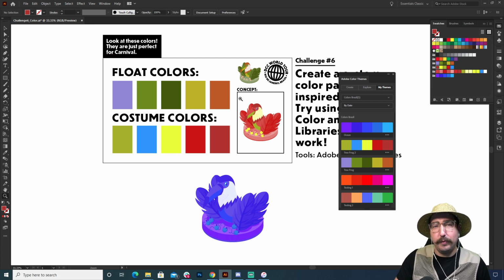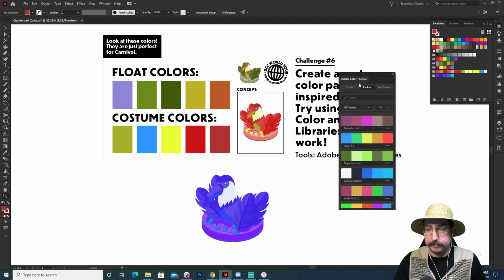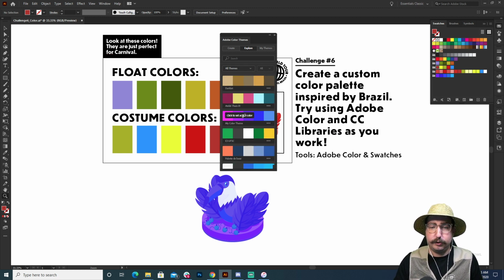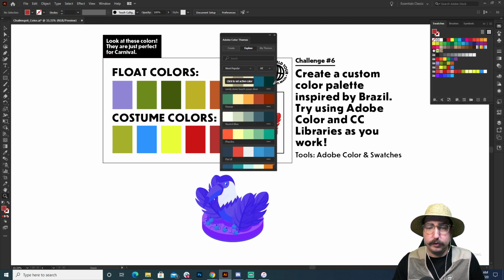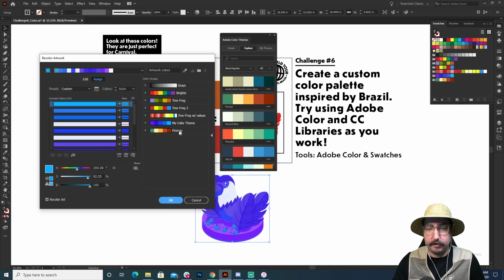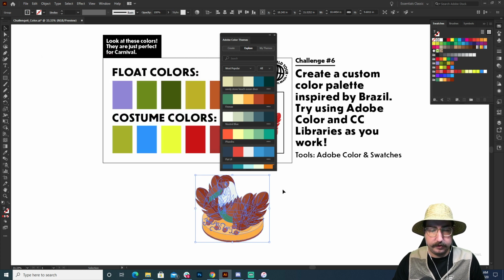So one more thing that I want to show you in here is this Explore tab. If you're having trouble finding a photo, if you're having trouble picking out your own colors, you can go to All Themes, and it's literally just going to pull in all of the different color schemes that other people are saving to Creative Cloud. So you can come in here and maybe look at the most popular. Ooh, a stony beach. This is gorgeous. And so if I like this, Firenze, I love this theme. I can just add it to my swatches super easily. And again, we can use the Edit Colors to come over here and create a nice composition using this color scheme. So there we go.